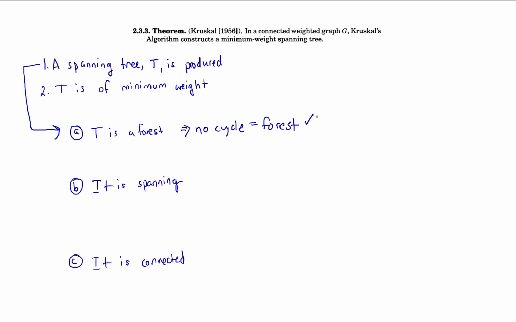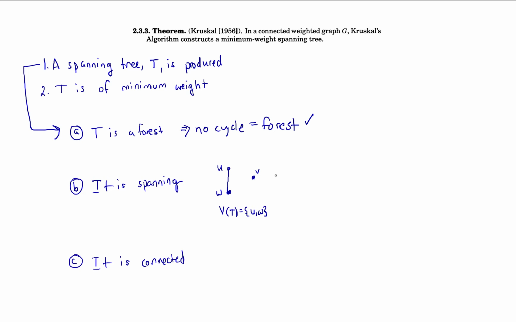All right, so that bit is fine. Let's move on to showing that it is spanning. If we know T is a forest, we have to show now that it's on all vertices of G. So let's say that we have a graph T that includes vertices U and W. So VT equals the set of those vertices. And let's say we have an isolated vertex V that is not a part of that graph.